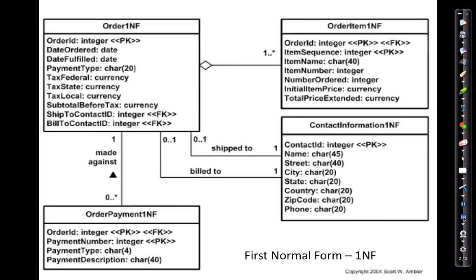Figure 2, which you see here, presents a reworked data schema where the order schema is put in first normal form. As you can see, there are now 4 entities or tables instead of 1. The introduction of the order item table enables us to have as many or few order items associated with an order as needed, increasing the flexibility of our schema while reducing storage requirements for small orders. The contact information table offers a similar benefit when an order is shipped and billed to the same person. The order payment table was introduced to enable customers to make several payments against a single order.